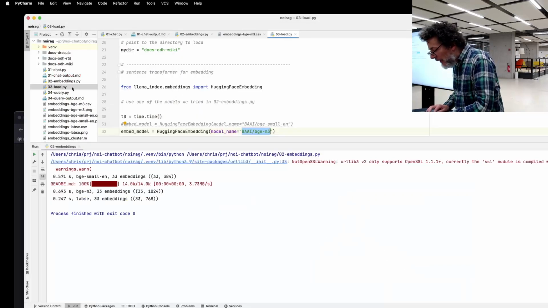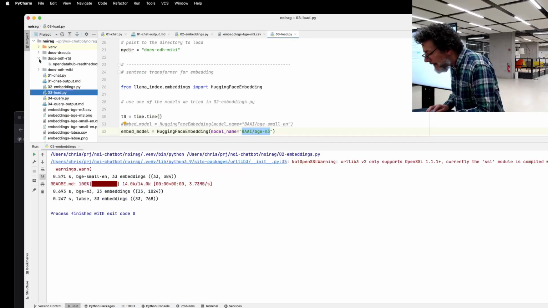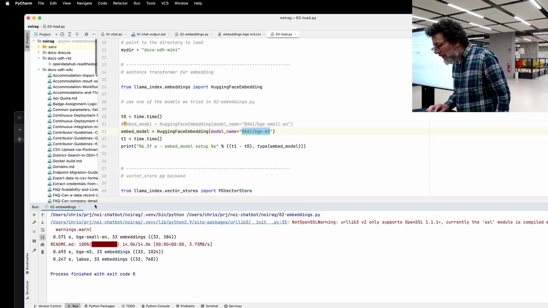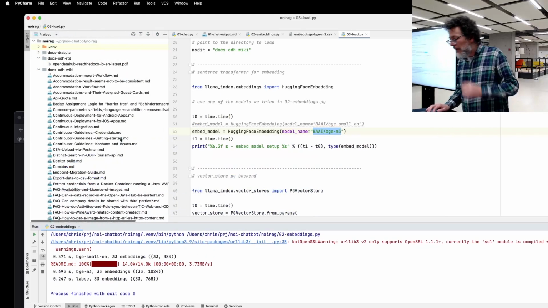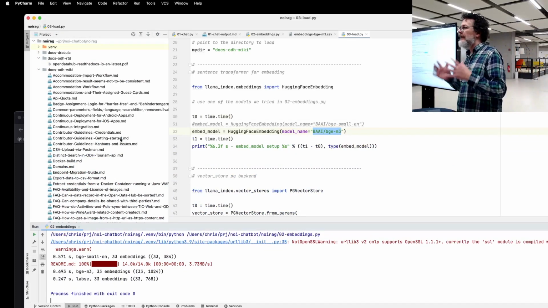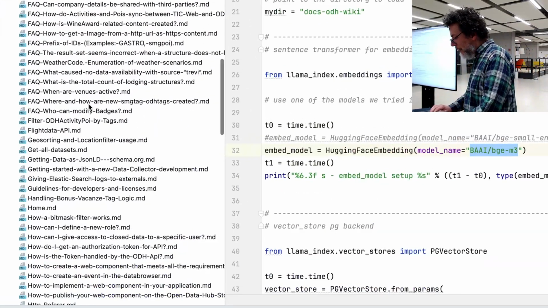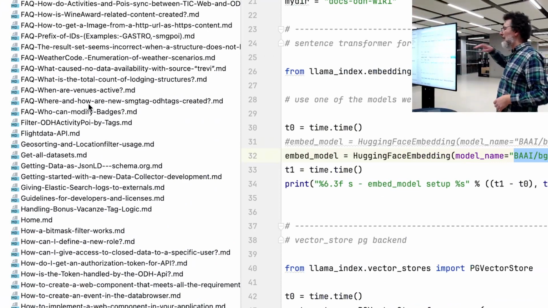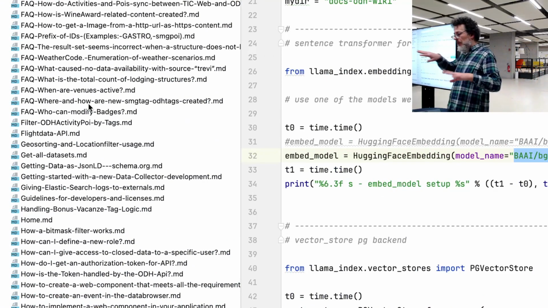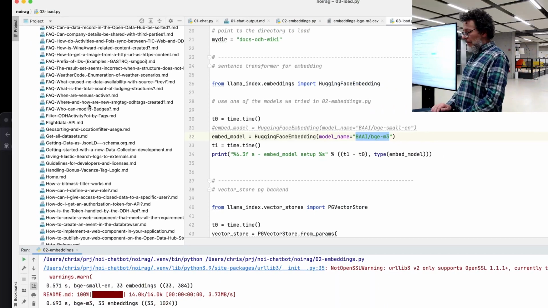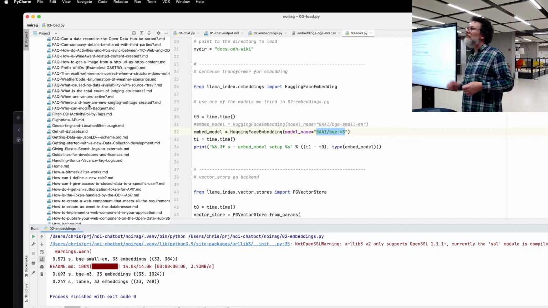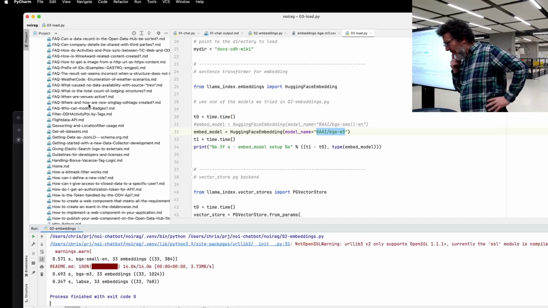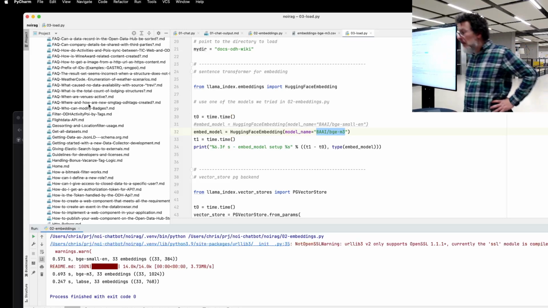Okay, let's close this one. For this case, I have the wiki from the Open Data Hub. The Open Data Hub has a wiki with about 130 pages. They are not long pages, they are nice chunks with questions about, maybe Stefano can tell you more how this came to place. I think these are just the Open Data Hub developers that built these wiki pages. So I choose this one: the guide that the developers of the Open Data Hub developed, and the frequently asked questions from customers.